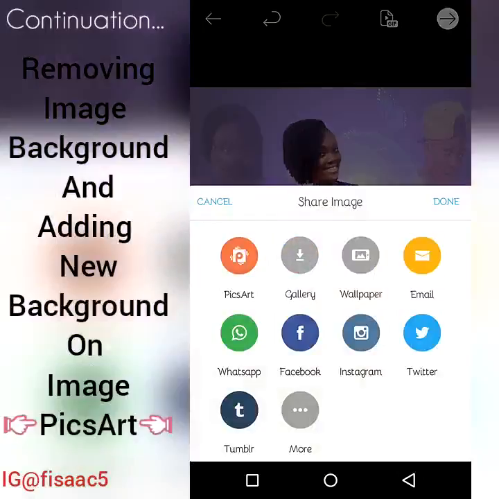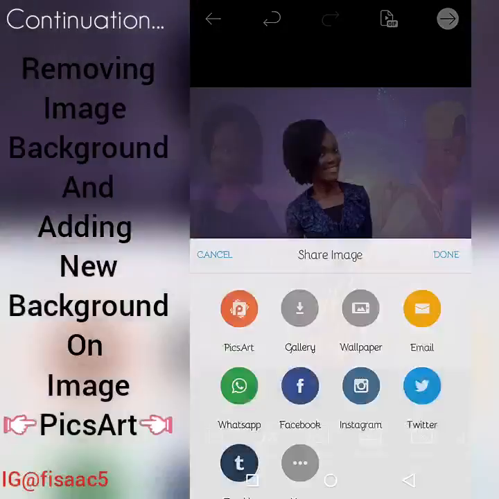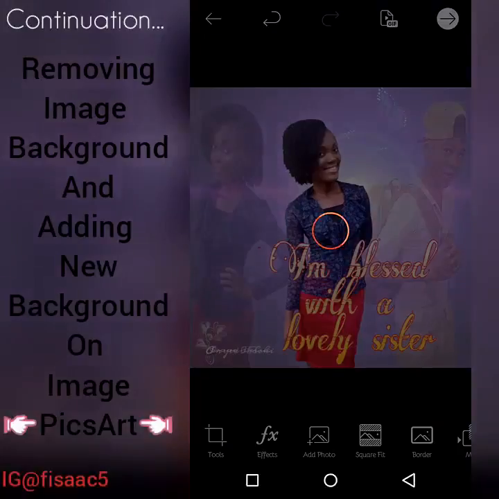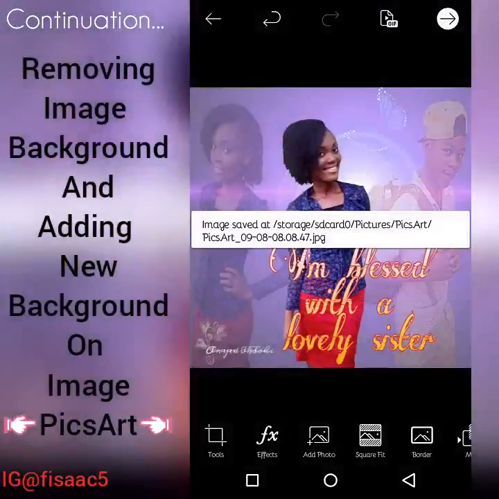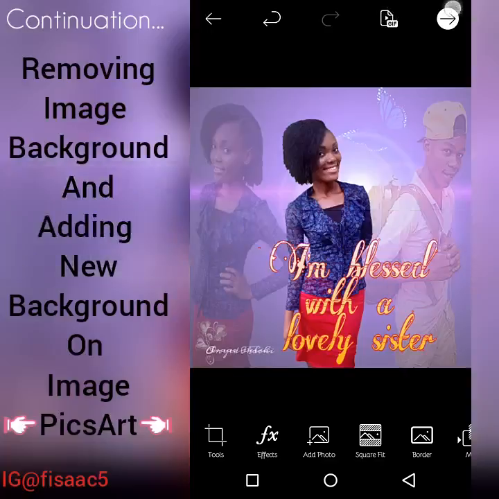If you want to finish, from here you can use your PNG or JPEG, anyone, then you can save using JPEG. So now from here you can do whatever you want. Now you've saved your normal picture, you can go back to GIF and save it using this button here. So let's call it a day.